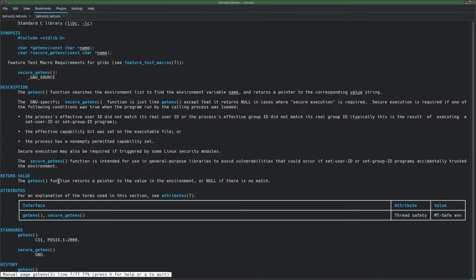The getenv function returns a pointer to the value in the environment, or null if there is no match. So I think that I should call getenv, and if it is null, so it was not set already by the user, then I will set it to.